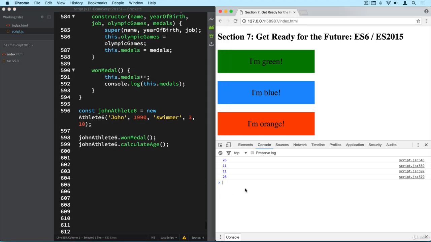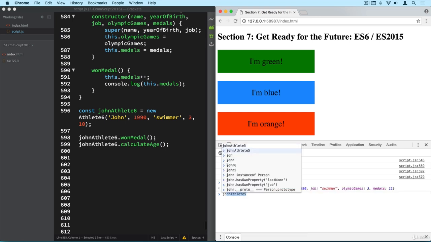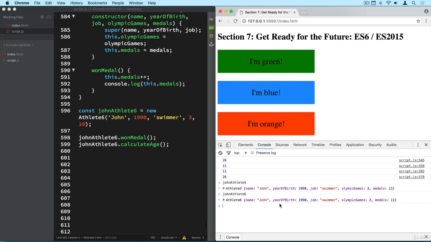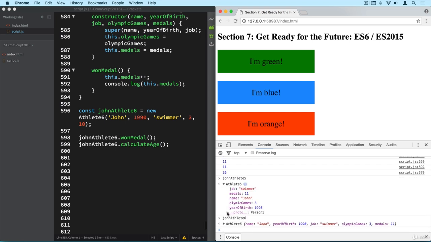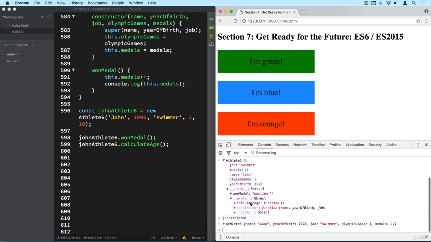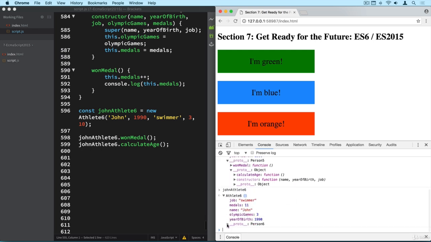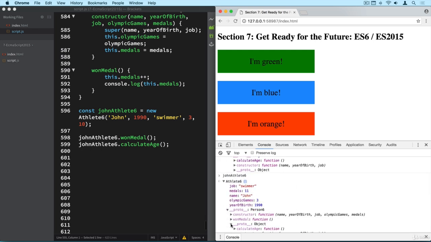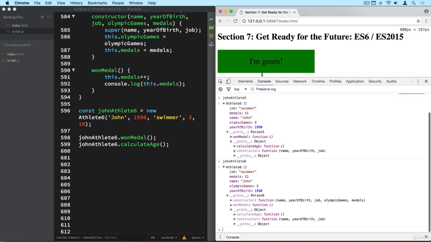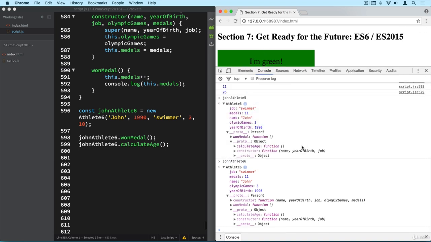And why doing these classes like this works the way that it does. And just to show you once again that these classes are just syntactic sugar, let me show you these athletes here as well in the console. So to prove to you again that they look the exact same way. So this is the functioning prototype chain in the way we did it before with Athlete5 and Person5, and then what we did right now. And so we see, if we make this bigger, that it's the exact same thing. So this prototype chain here is the exact same as this prototype chain.